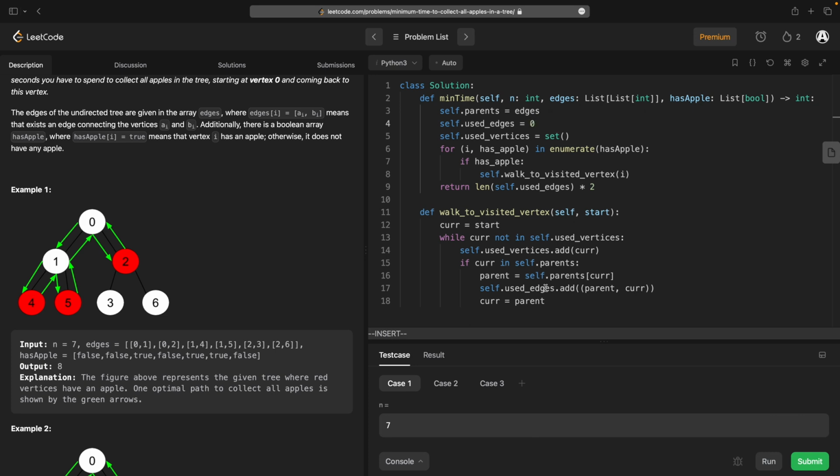I think we can even go better here. I don't actually care what their used edges are. I just care how many I've used. Anyway, so now this needs to change. This is a dictionary. There's going to be a mapping to from. No, in fact, we'll do it from the child, mapping to the parent, for parent, child in edges. Except this isn't a tuple. Oops. This is a nested list, which is a wildly inappropriate decision in Python.